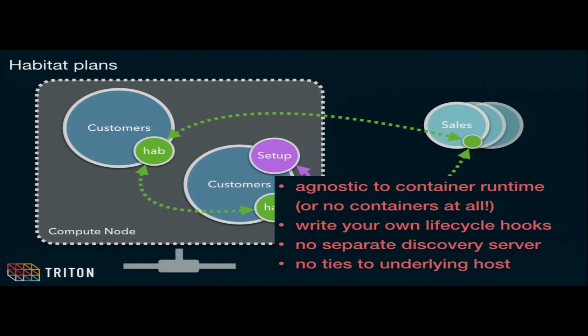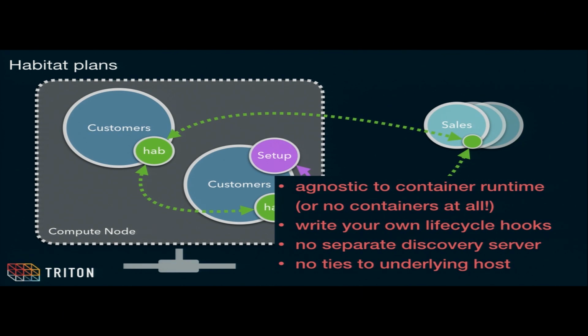This is not a CP system, it's a gossip system. It's an AP system. If people know their CP versus AP, their FLP. What is that, FLP result? Am I getting that right? Anyway, basically that means configuration information is eventually consistent. It's not immediate. There's no consensus around it. They have some ways of building consensus on top of it, but it requires a little work from you. And there's no ties to the underlying host, so you can pretty much run this thing on your laptop, without your container runtime, which is really cool. I really like this tool.